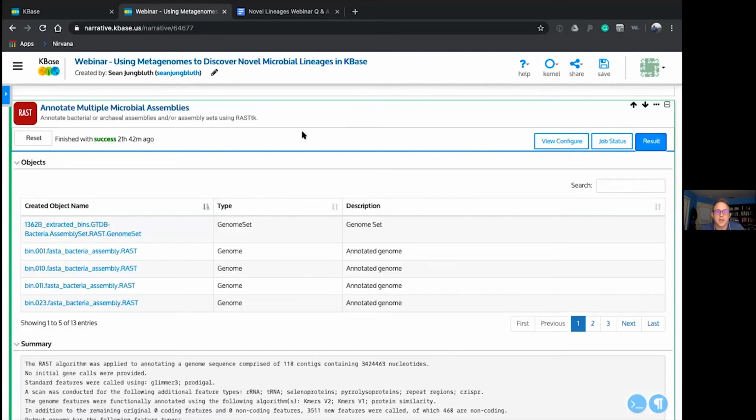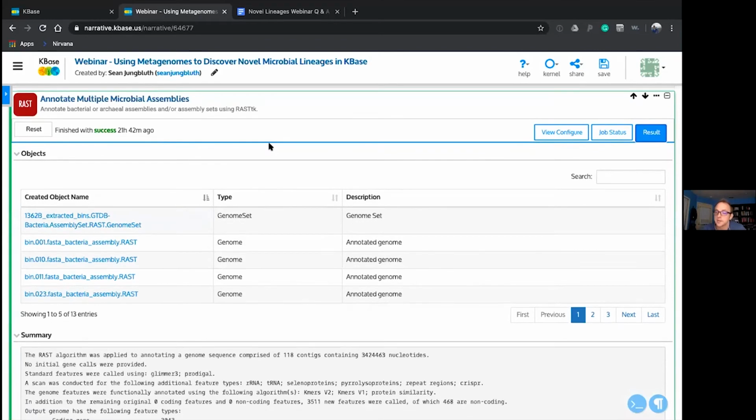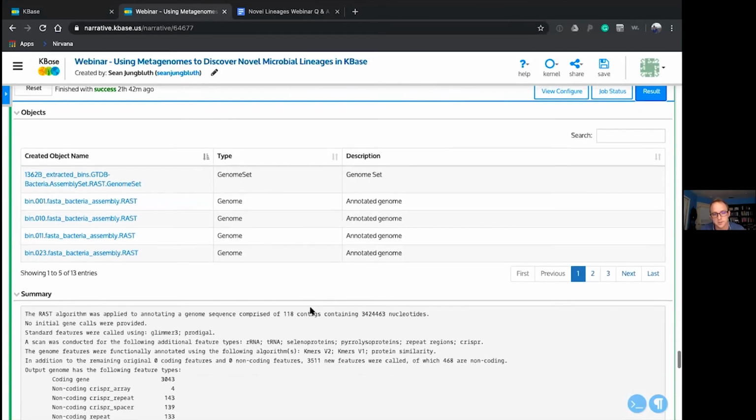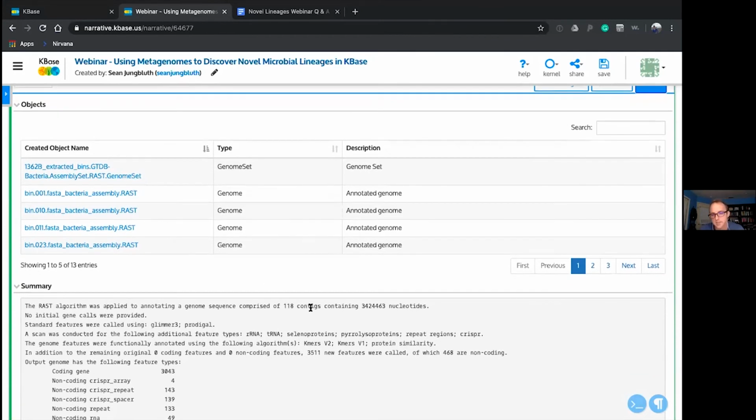Now there's a lot of information here because this is now a set of annotated genomes. Each of these entries contains information for all the features that were annotated for each of these genomes.